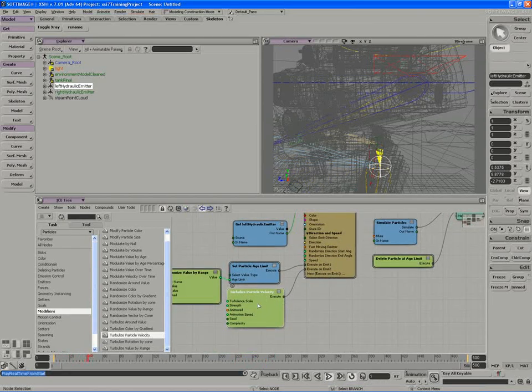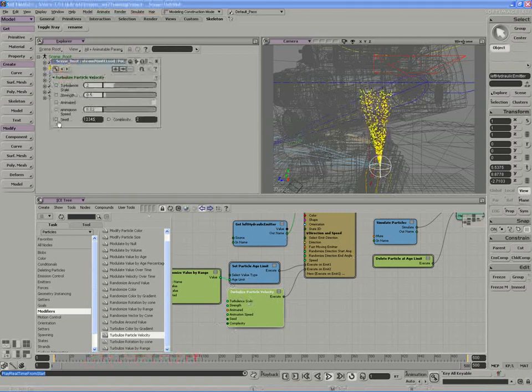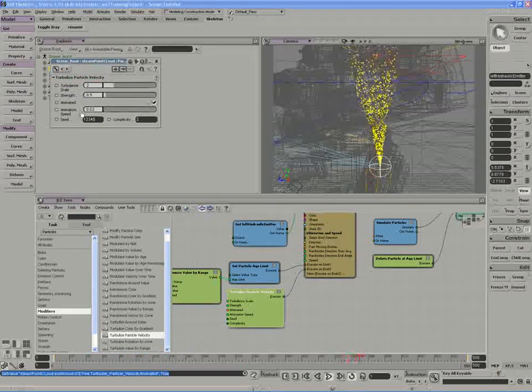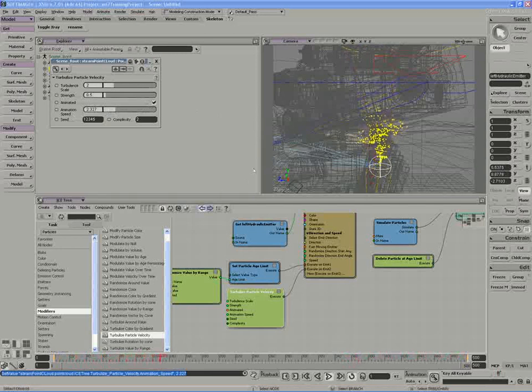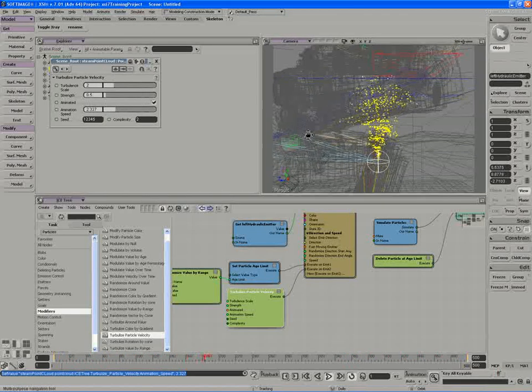So the way to actually get this to work, to add a bit of a subtle upwards motion to the particles, is to double-click on the compound. First of all, make sure that the effect is an animated effect, so the effect can be seen over time. And if we change or vary the animation speed with which the turbulence moves through the particle velocity, this will help us to kind of achieve the effect we're looking for.